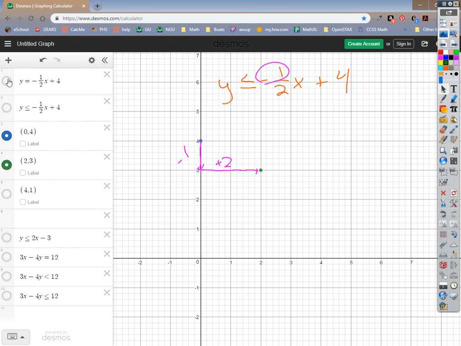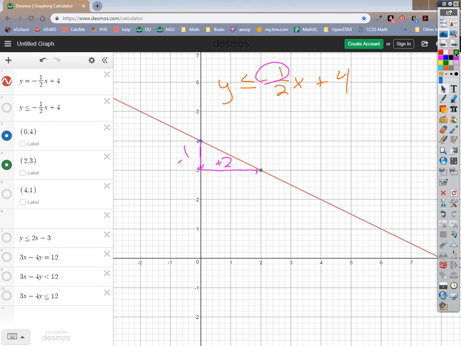So then all I got to do now is connect and extend, right? There's my boundary line. Is my boundary line going to be solid or dashed in this case? Okay, how come? You're right. Okay, good. It includes the equal to sign, and that takes more ink, doesn't it? More ink to draw the equal sign, more ink to draw the solid line than the dashed line. Okay, good. Now, am I going to shade up or down from the line? I'm going to shade down. Good. And how do I know that? Okay, it's a less than.